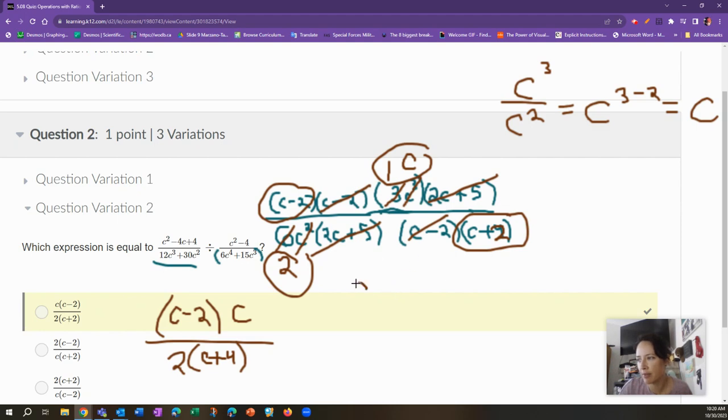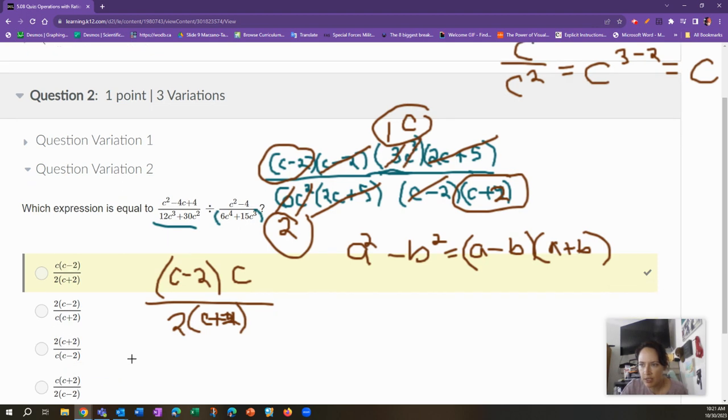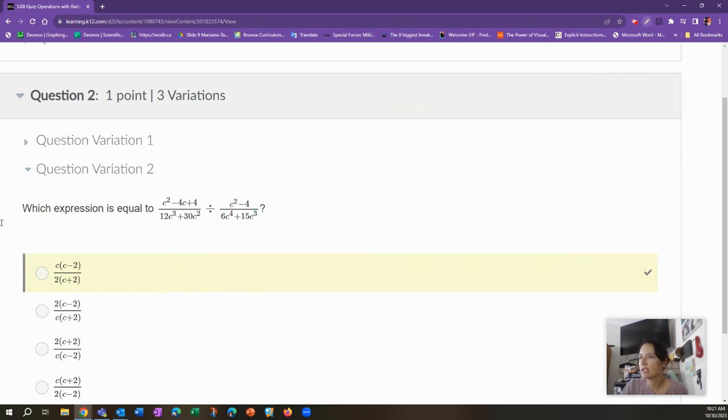Difference of squares factoring pattern. So a squared minus b squared will always factor to a minus b times a plus b. So they have to be the same number, right? c minus 2, c plus 2. My bad. So this should be c plus 2. Cool. Hopefully that makes sense. So this one, look, the 2 and the c are flipped. This one, the signs are flipped. See the plus is on top. Yeah. Okay, cool. That was question 2.